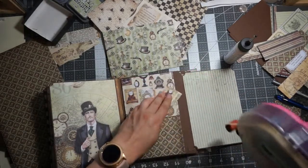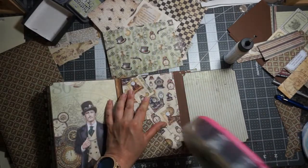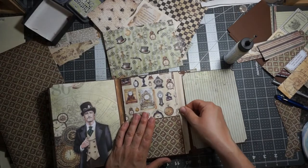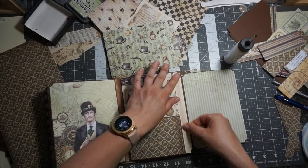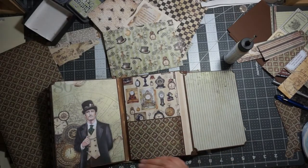Okay, and then when we get done matting these, and I'll do this off camera, I'm going to fussy cut some of the tags and some of the other elements from the paper packages.